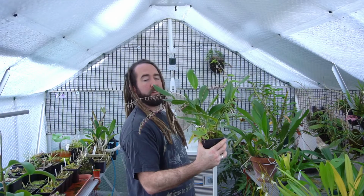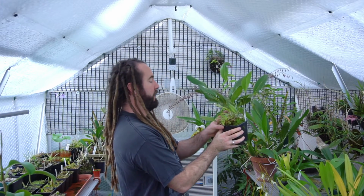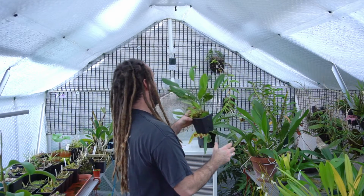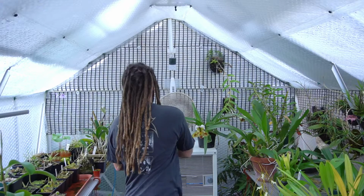So the light's not very good today because it's winter, so England spends the whole of its winter period, especially Christmas period, basically under a giant grey cloud, which doesn't leave until the end of March usually. So the light's not great, but I'll move the plant down and we'll have a look at it because the flowers are really quite striking.